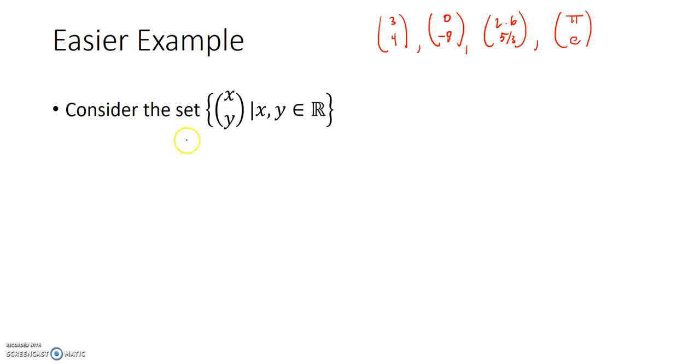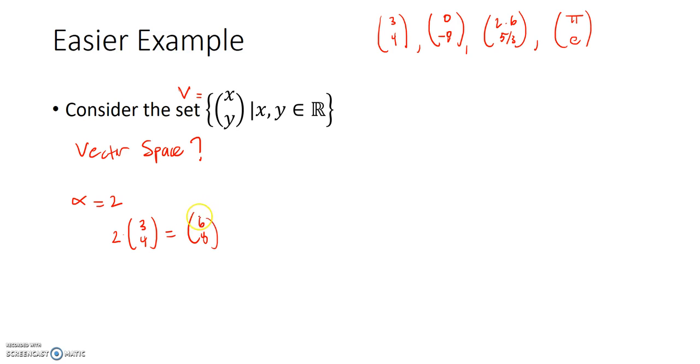So is this, and let's give this a name, let's call this V for the set of vectors, is this a vector space? Another way of thinking about this is that a vector space is a special type of set that has certain properties. So scalar multiplication: let's say alpha equals 2, and I pick an element inside of the set. Will it still be an element inside of the set? Well, let's say (3, 4). If I scalar multiply the vector (3, 4) by 2, I get (6, 8).